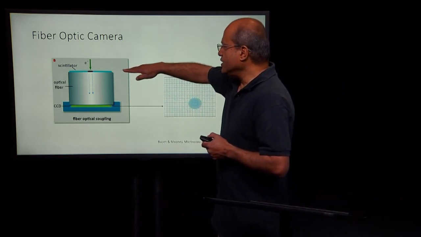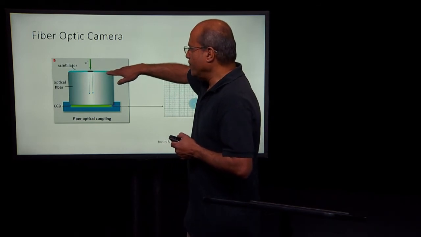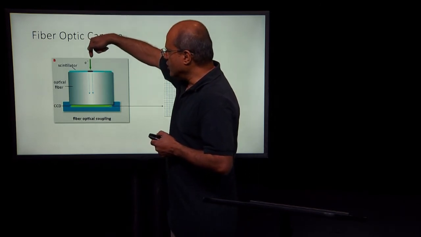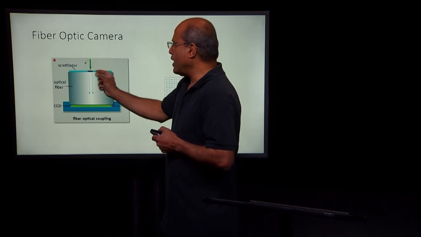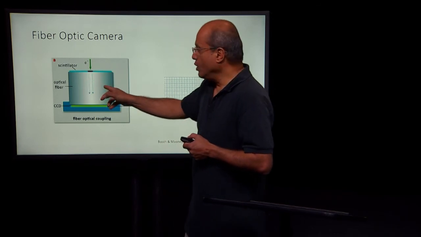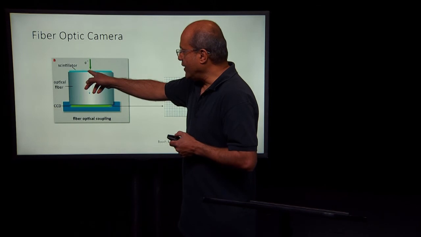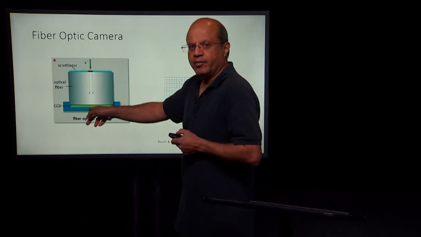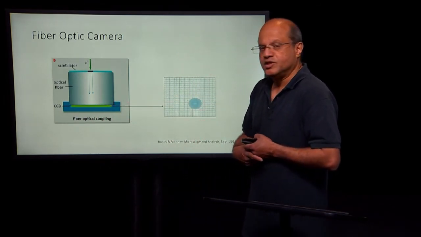The idea behind these cameras is that you have a thin film that is a scintillator. And the property of the scintillator is that when an electron comes down the microscope and hits that film, a finite spot begins to glow, which means it emits light or photons. And that light then propagates through this fiber optic channel and hits a CCD camera. And what you record then is the light that hits the CCD camera.